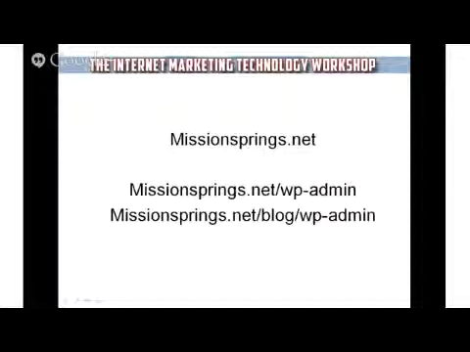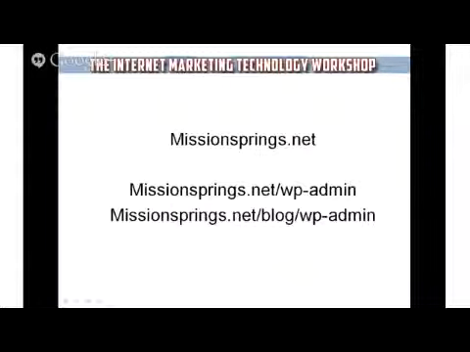Sometimes it's labeled wp, oftentimes it would be just labeled blog. So here are a couple different ways you could see that laid out: either missionsprings.net/wp-admin or missionsprings.net/blog/wp-admin. When you're looking to log into your website with the credentials that I have furnished to you, and if you don't have that information, all my customers were given that at the time of completion of the websites, but if you don't have that currently, let me know and I will resend you that file so that you have that information.